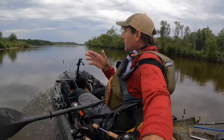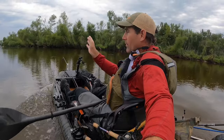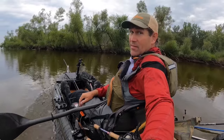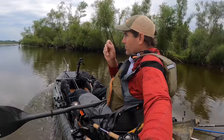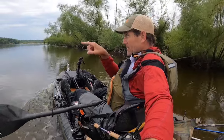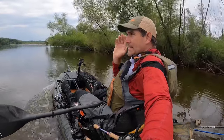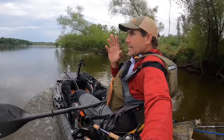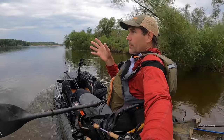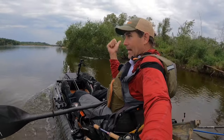All right, so the current in the channel wanders from one side to the other. Now I gotta zigzag to get back to the deeper water. It hits one bank or the other in between these two islands. I think I've probably been at the point, even maybe the end of yesterday, but I've gained a few pieces of knowledge, not just location, by being out here today. Heads of the islands, there's always some kind of root ball there with a scour out. I think I've learned that just because it's not deep bank to bank or in that area in general, it doesn't matter. Those banks, and I'm looking at one across, have great fish, a lot of them. But it doesn't mean that the ones that are here are not here, because you could basically walk from that side to this side and not get your belly button wet.